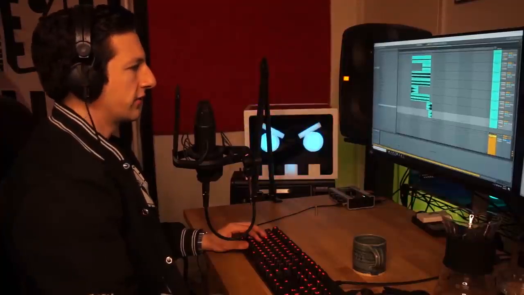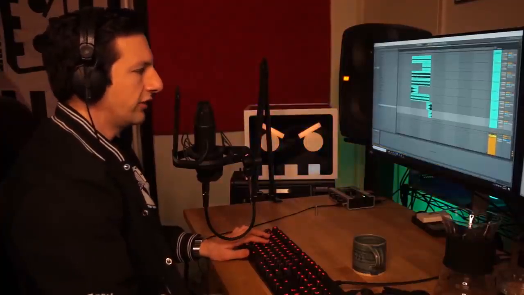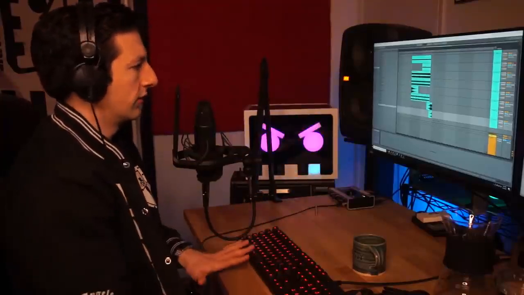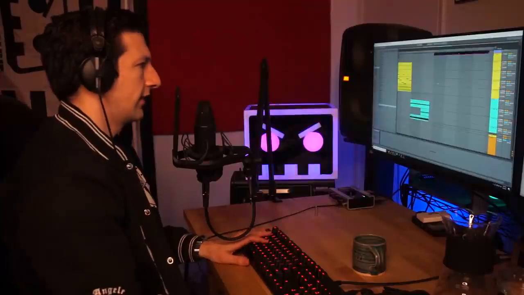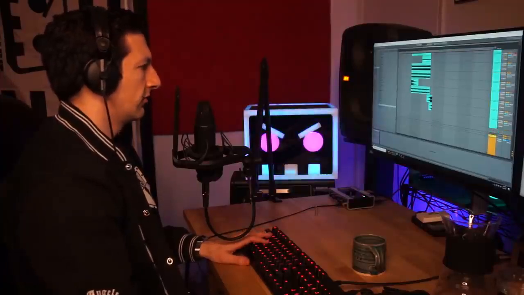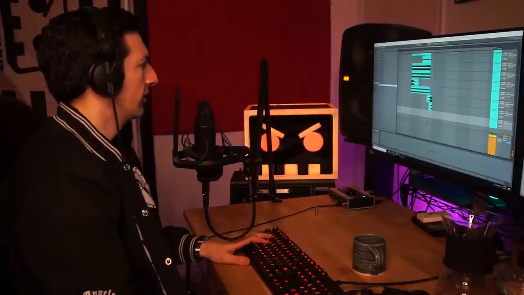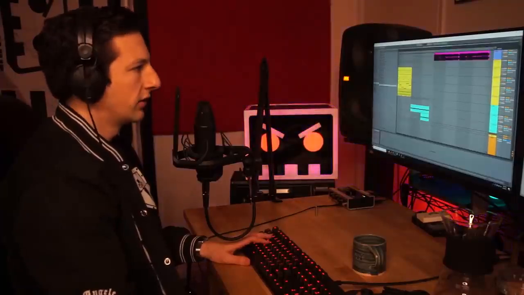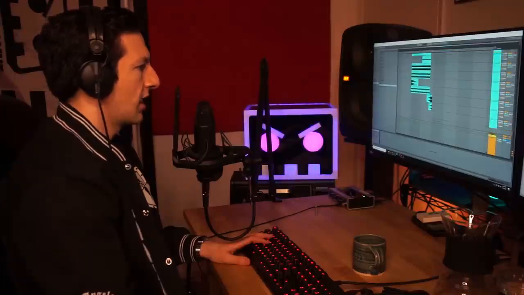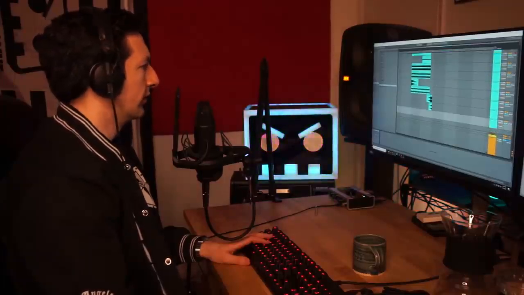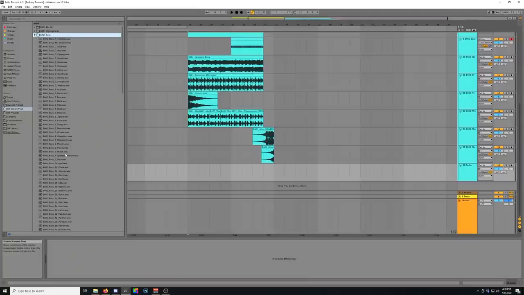Okay, so my next extra tip is using a bass sound as a part of your build. I don't have any stems from this drop here, so I'm just going to grab a bass sound. But normally I would take one of the basses from the project, copy it over here, maybe resample it and loop it. So let me just grab a bass sound.